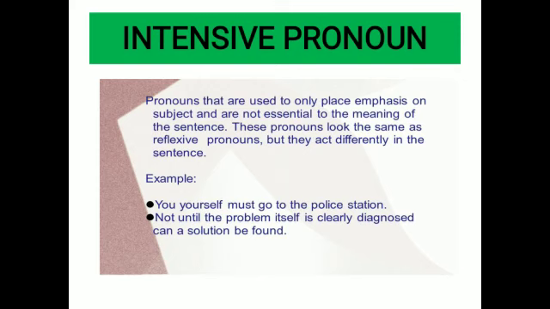For example, you yourself must go to the police station. We may have written the sentence like that also: you must go to the police station. This is also correct. So here the addition of this word yourself is not changing the meaning of the sentence. It has been just used to pay emphasis on the word you. That's it. So it is not essential at all.